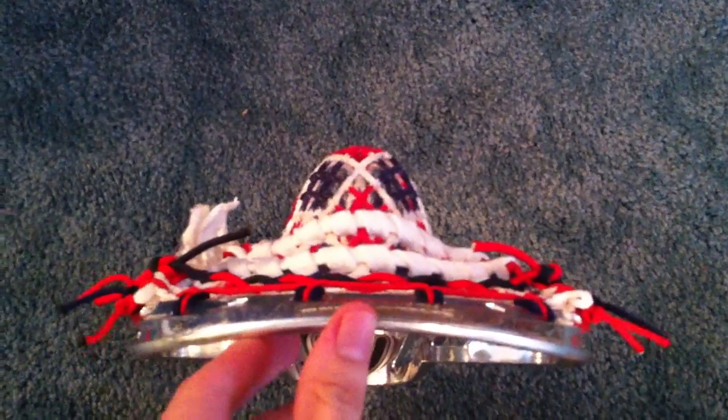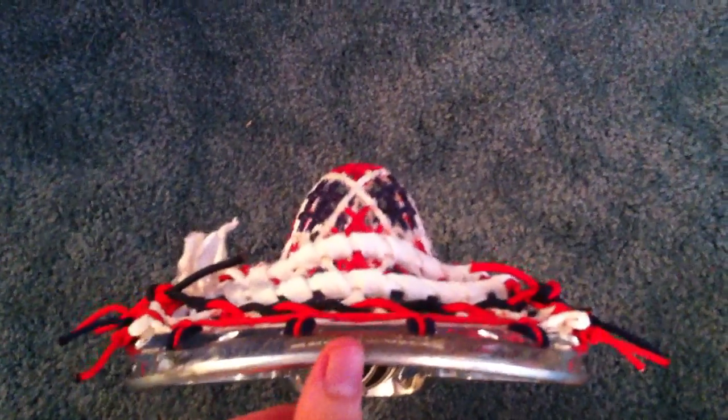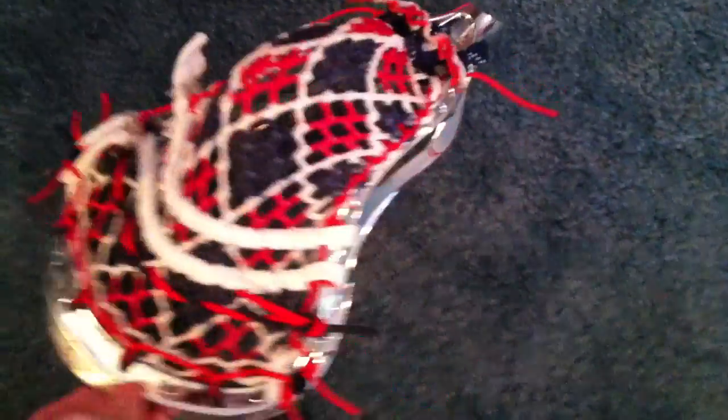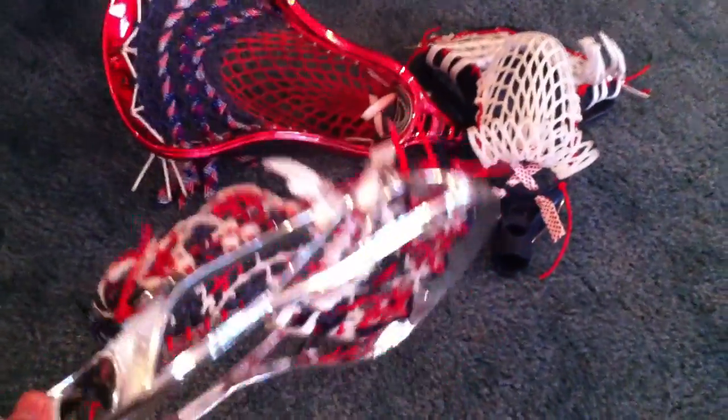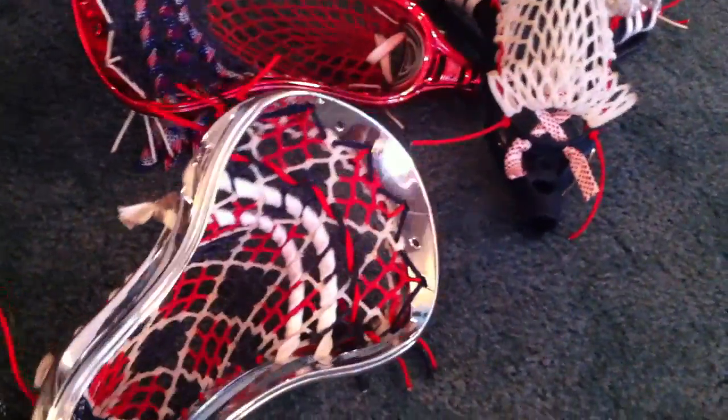So I'll show you the channel. Channel is great on this thing. It's nice, you get that little X right there. So X marks the spot. Put this down. I used red sidewall on the side, and the back just looks really good. So all of these three heads came out super phenomenal.